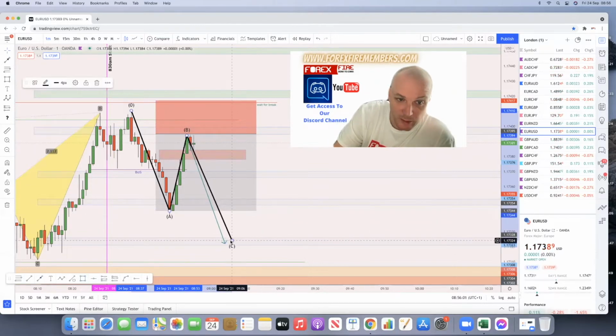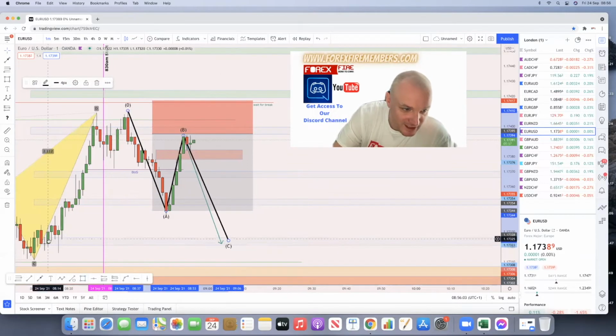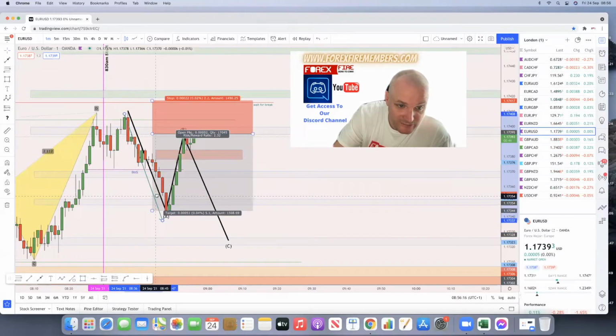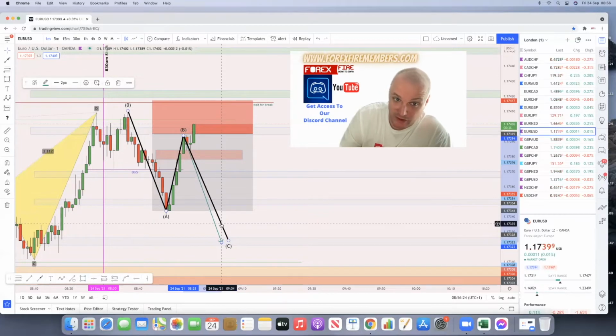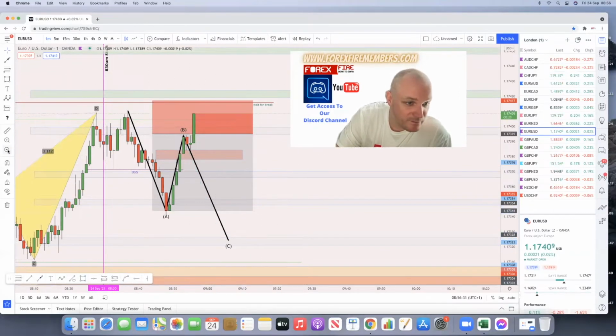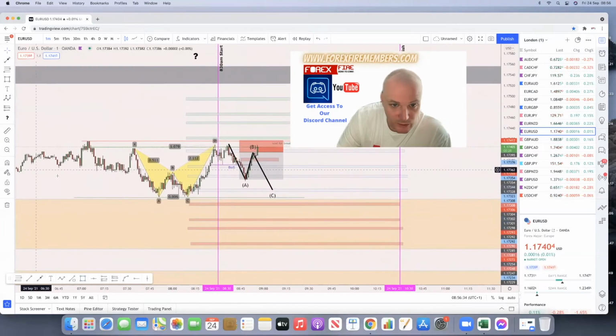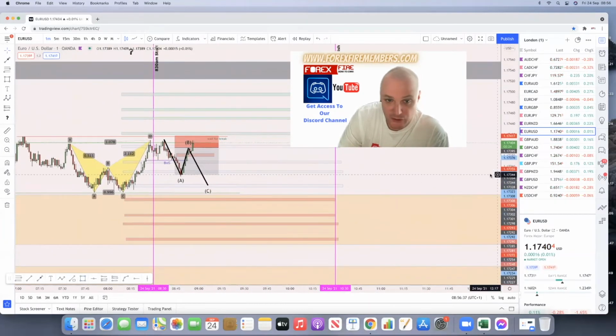And again, I don't make this up. This is done right in front of your eyes. It's coming down into this order block. So we get the A, B. If we do get that C drive, the impulse that we're expecting, we could possibly get the entry from here. But again, guys, I don't make this stuff up. That's the size of the push, your correction, and then the impulse is going to bring you down into this area if price was going to push that way. Again, this looks as if it's going to misbehave and it's going to drive out of that harmonic pattern, to be fair. But again, you can see what I mean with regards to these zones and pattern trading.